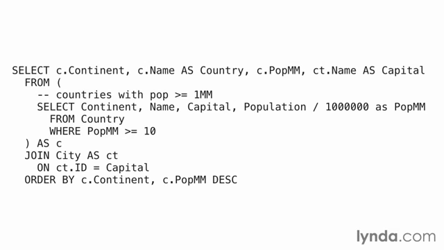For example, this more complex query returns the capital cities of countries with more than 1 million population in order of continent and population. For my part, I tend to indent SQL with 2 spaces, and I indent things under what they are related to. I also tend to begin my indentations with keywords and leave expressions hanging wherever possible. This is the style that works for me. Feel free to use it, but also feel free to develop the style that works for you.